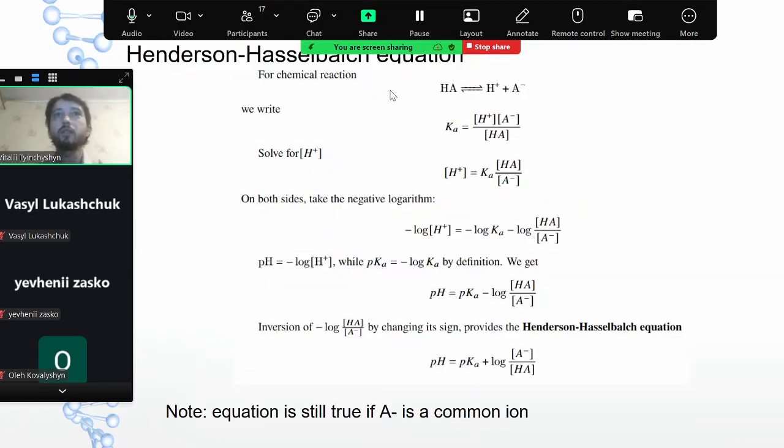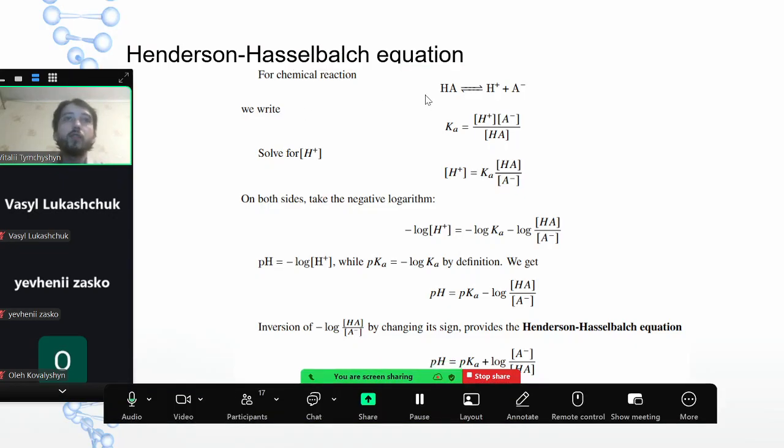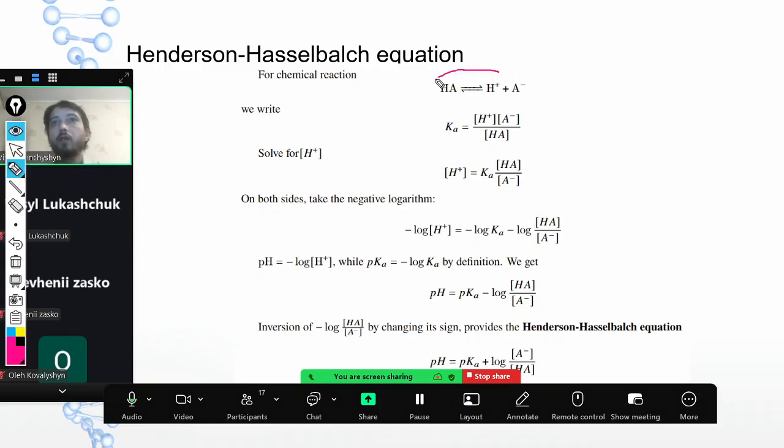So I will not stop at that, just know that the first proton comes off much easier than any of the next. Okay, so one more interesting equation you will probably meet here and there is the Henderson-Hasselbalch equation, and probably you will use it somewhere. So here is once again our reaction.